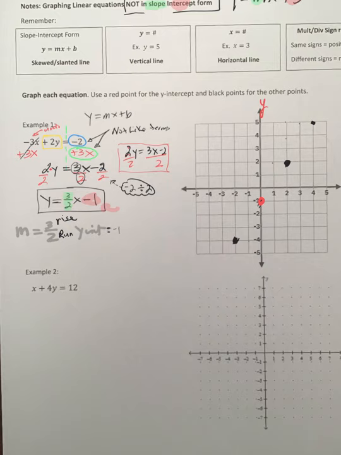And then when you use your rise and your run, put those in black. So you can see it went up 3 over 2, up 3 over 2, down 3 over 2. So your final answer should look like this in Nearpod. Right, so that should be your final answer. Okay, let's look at the next one.